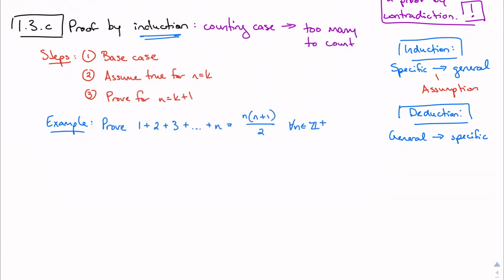My base case is usually going to be for n equal to 1 unless I'm told otherwise. And that's my specific case, right? Here's my specific case. Prove it for n equals 1. This is kind of my groundwork, saying, yep, my specific case works. We can kind of move on from here. If I can show that it works once, I can hopefully show that it works all the other times.